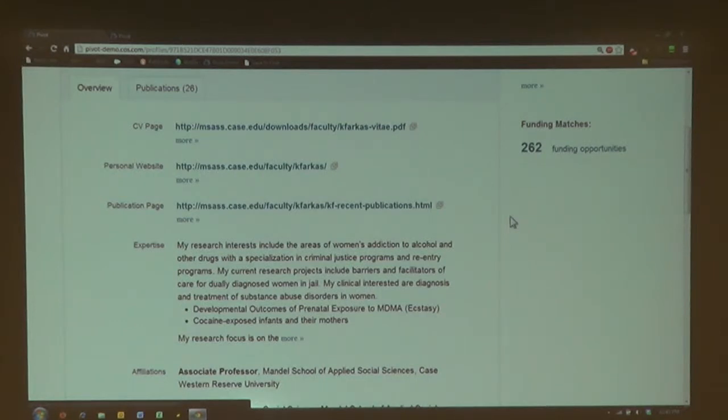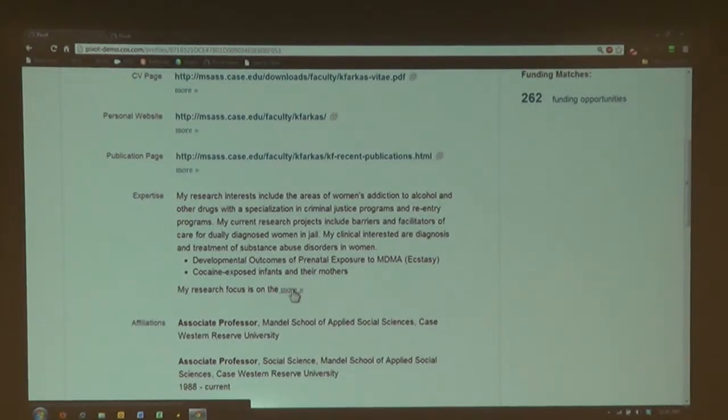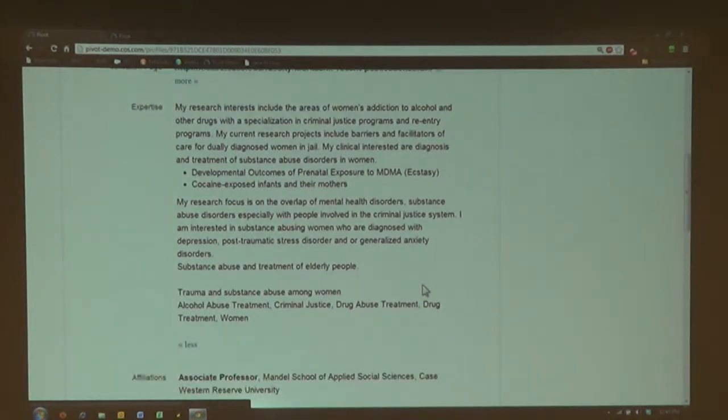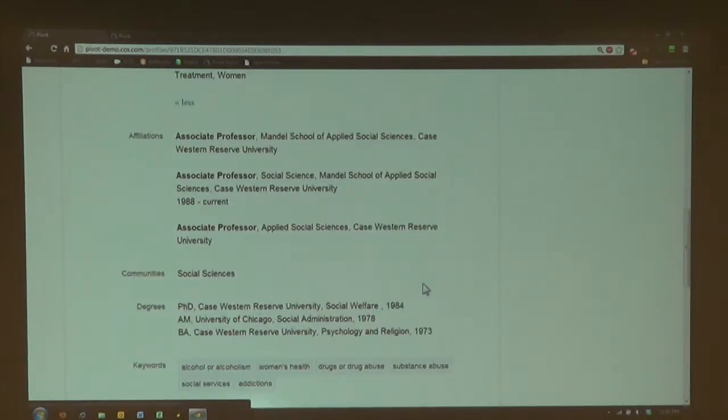So there's different kinds of websites that you can add to a profile. And we'll actually go out and crawl these websites too, and basically index all that information. There's her statement of expertise. And if we come down a little further, there's her affiliations. Many profiles also have past affiliations to indicate that they were at a different school before.